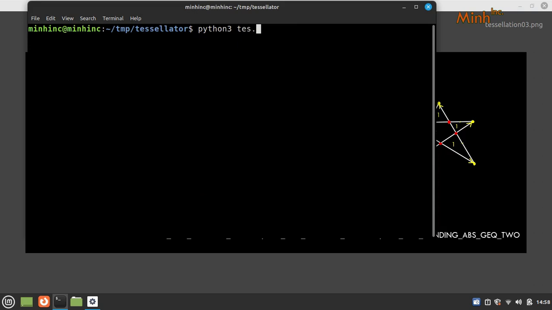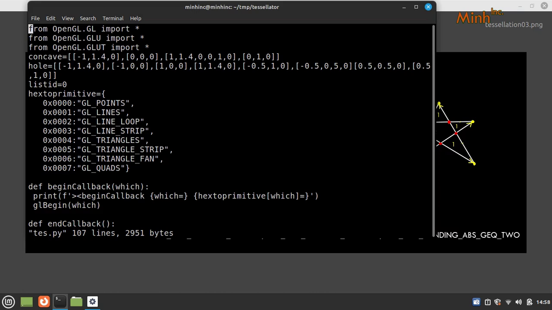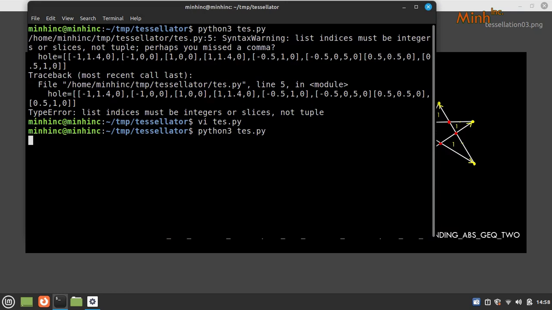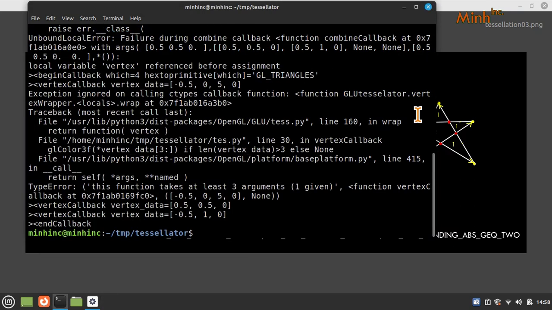Python 3 test.py. Okay, list indices must be integer slices, not tuple. So we have done something wrong. Commas. What is the error?